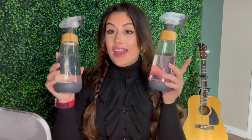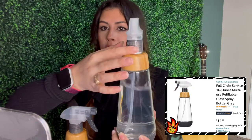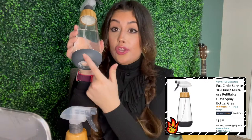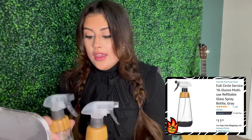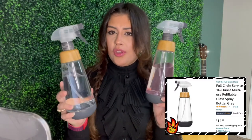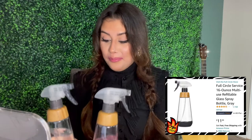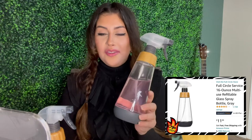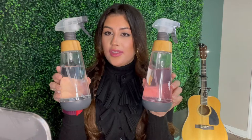Next, I've got these beautiful spray bottles. They feature a cute little wood top, a plastic head, a glass base, and a silicone protection at the bottom so it doesn't slide around the counter. I've got two of them — one is just for scent and cleaning up quick messes, and the other is for grease and grime. I basically have these because I hate how ugly regular bottles are. When I'm hosting or doing something around the house with other people around, I don't like to have really ugly, cluttered things on my counter. This just saves me from the grief of having to go in and out of my kitchen cabinet to grab my cleaners.